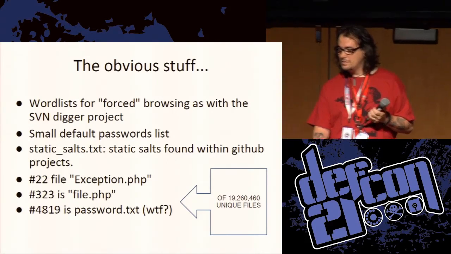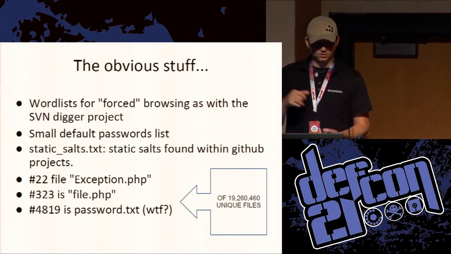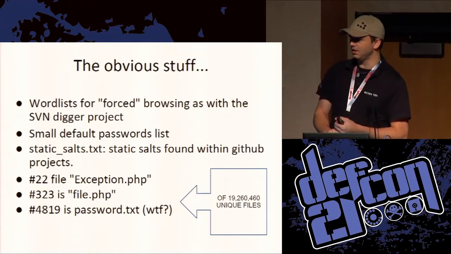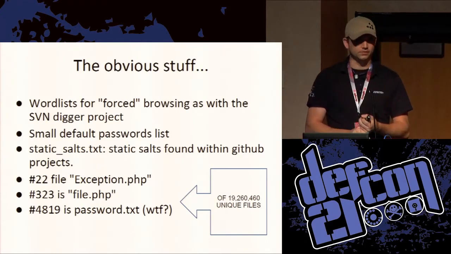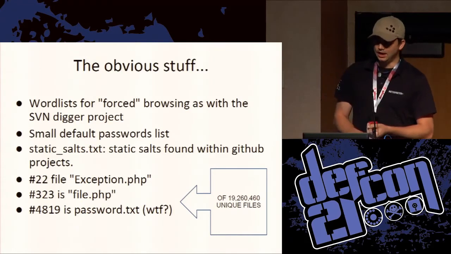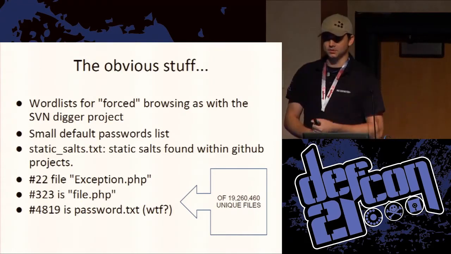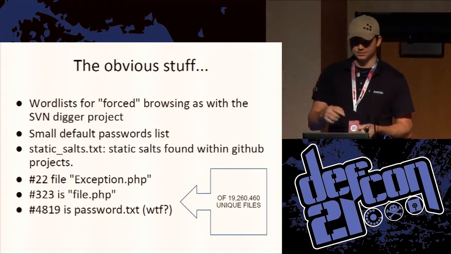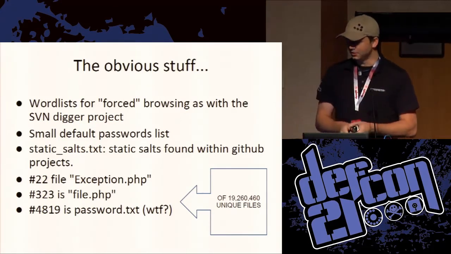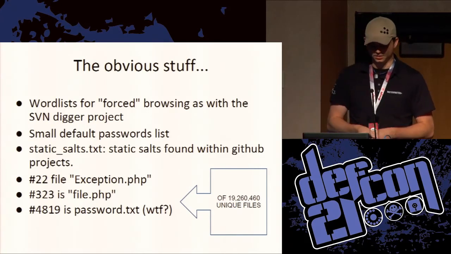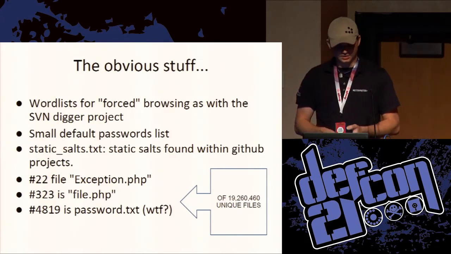So, 5 minutes. Number 22 on the list of files is exception.php. I have never ever looked for that when I was looking at a web application, even a PHP one. But after Wick had done his research and shared the lists, I used it and got code execution, because the exception.php was actually loading the exception information from a file, and you could just specify any file you want. So it's all on my list now.